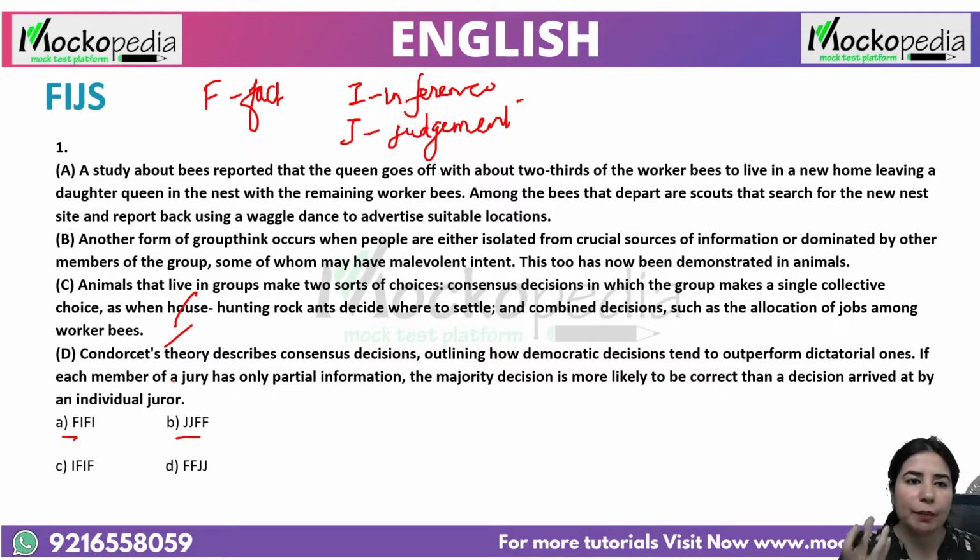A study about bees. So, what is a study? A study is something that happens after a lot of research, right? So, this output has to be true, right? I'm sure you're able to gather this is nobody's opinion, right? So, if the study says that atom has got neutron, electron, and proton, this is not my opinion, definitely, right? So, then that means we can straight away discard the B choice.